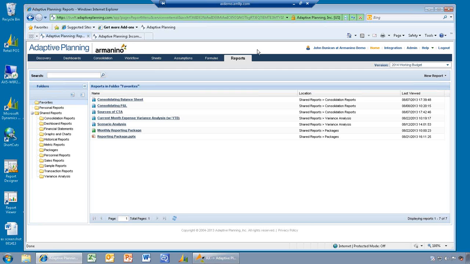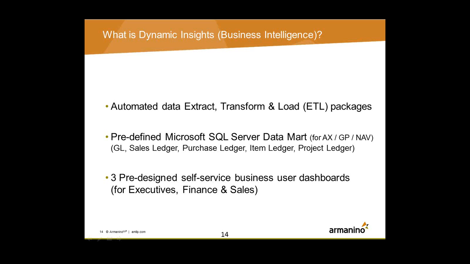All right, thanks, John. So we're going to move a little bit now into discussing what Dynamic Insights is from a business intelligence perspective. There are really three major components here. There's an automated data extract, transform, and load package, similar to a certain extent to what John was just showing with the movement of data from AX into our budgeting and forecasting piece.